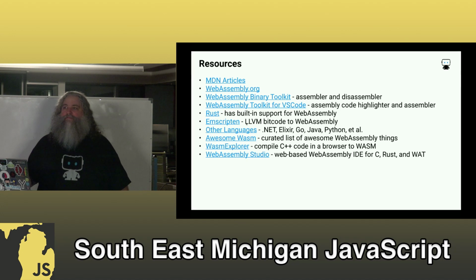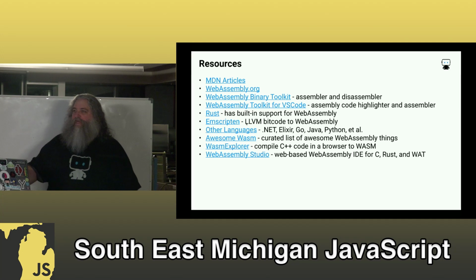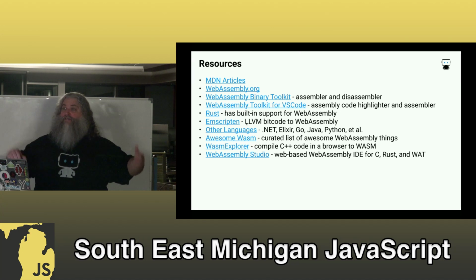Do you know if there's an isolated heap, or are you just limited to the number of pages that you're passing into a module? You've got the stack, you've got your local variables, and you've got that memory page. There's also a global, which is kind of like that shared memory page, but they're just global variables that can be exported to JavaScript and passed between modules. But there's no proper heap.